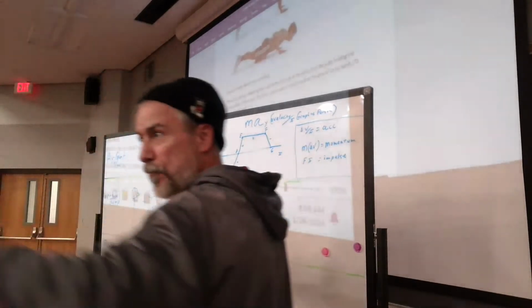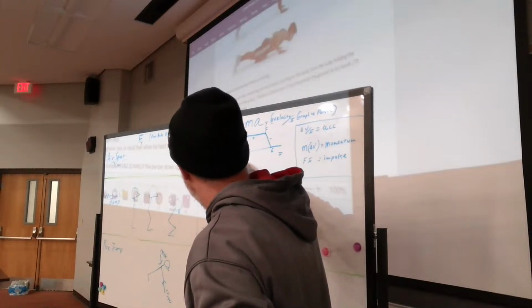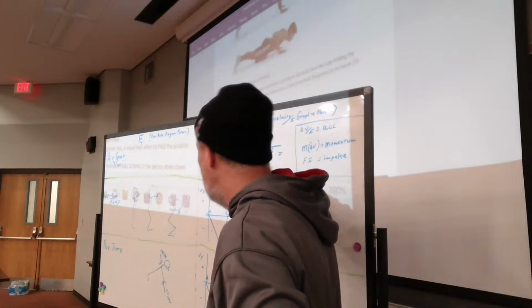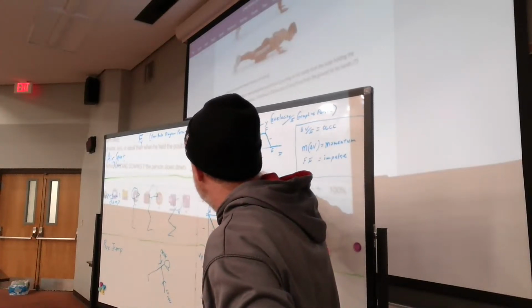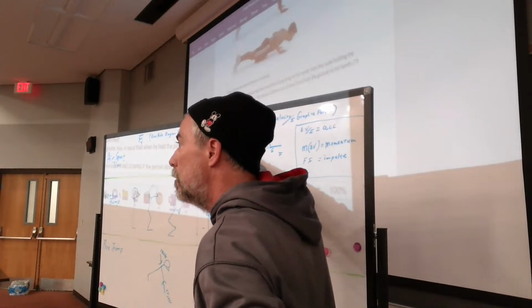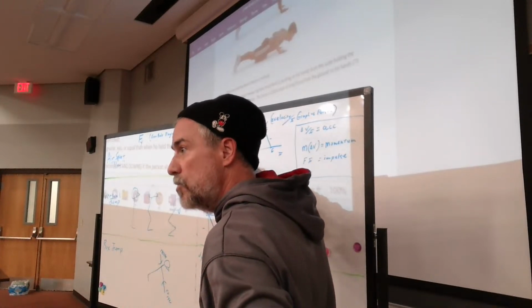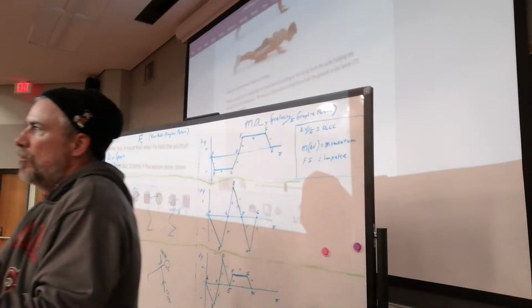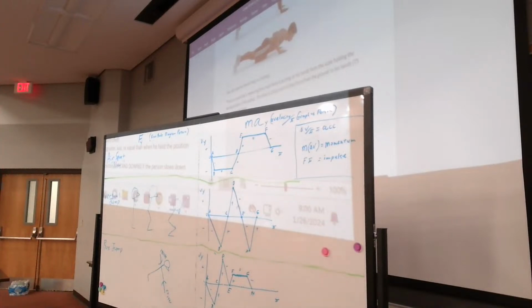So this is where my graph people, this might look like the velocity is going up, but it's not. I'm still in negative land. I'm still going down. My speed is getting slower and slower as I go down. Because think about it, this is 0. I was moving at a certain velocity, so my velocity is just getting closer and closer to 0. I'm going 3 miles an hour, 2 miles an hour, 1 mile an hour, 0. The acceleration is positive because the force that's responsible for that change in velocity is positive.